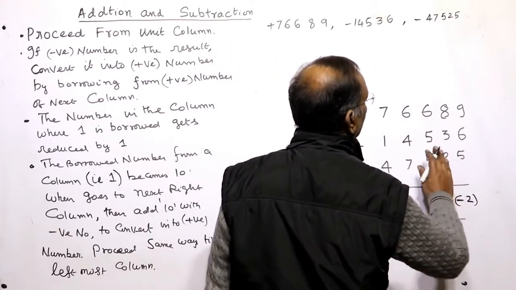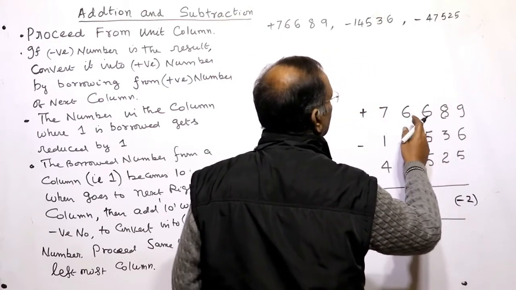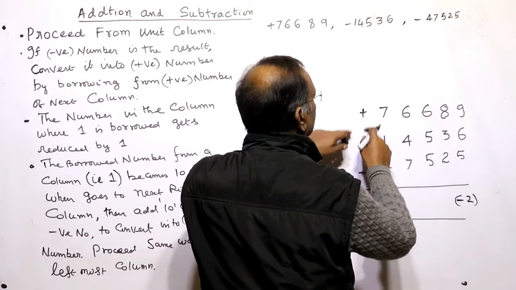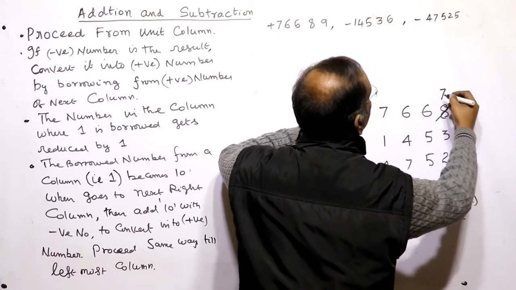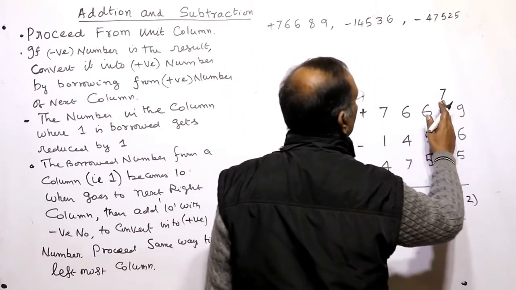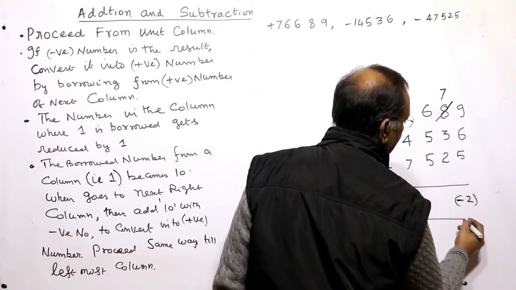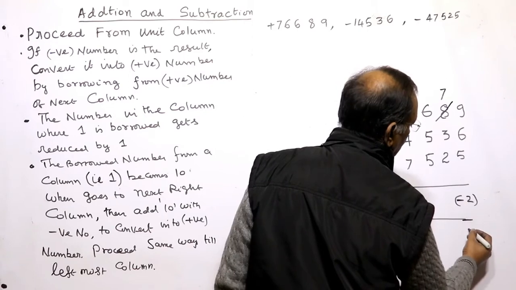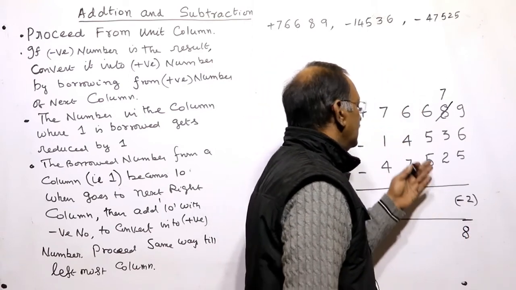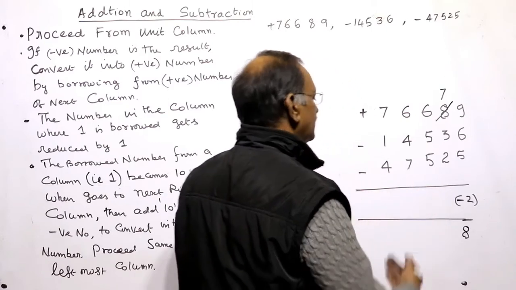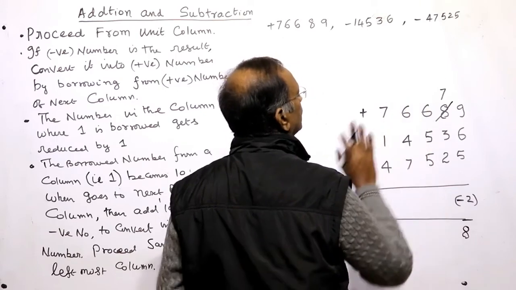So we have to borrow a number from here to here. We have to borrow from the positive number, not from the negative number. When we borrow 1, this will become 7. That borrowed 1 goes there and becomes 10. So we add the 10 with this one. 10 minus 2 is equal to 8. Simply, whenever a negative number comes, add it to 10, and you get the result straight away, and reduce the positive number by 1.